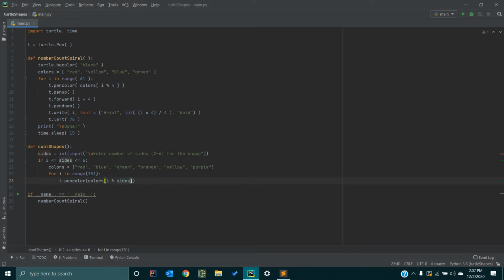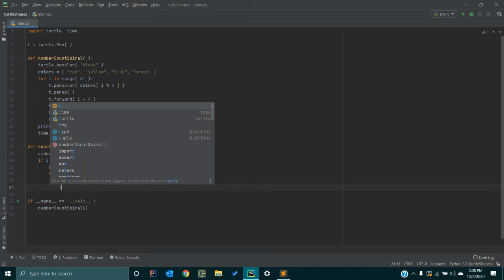Right, so this takes the remainder of i divided by sides, and that will ensure that we stay between 0, 1, 2, 3, 4, or 5 in terms of the index of the colors, right? Similar to what we did up here in the number count spiral method, right?